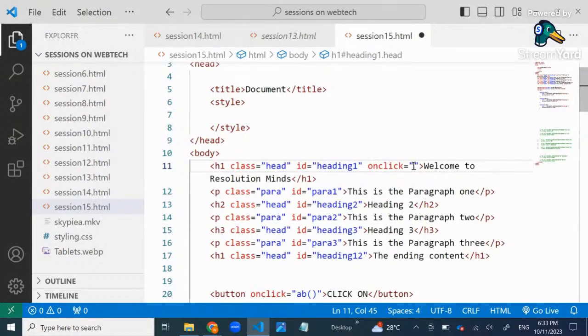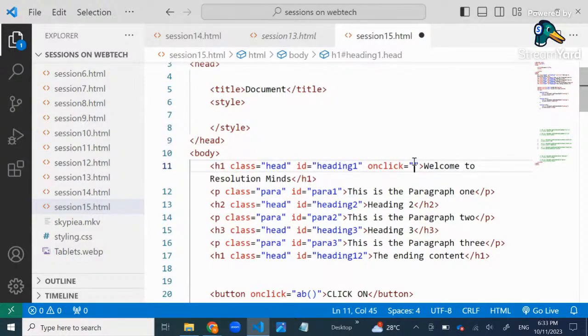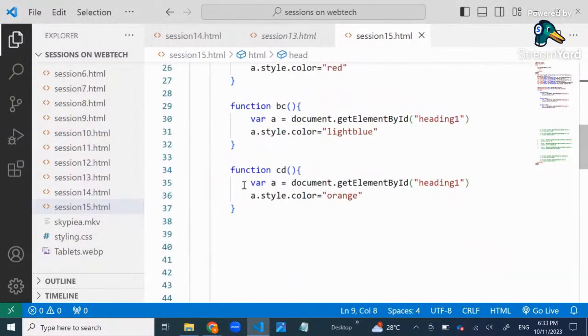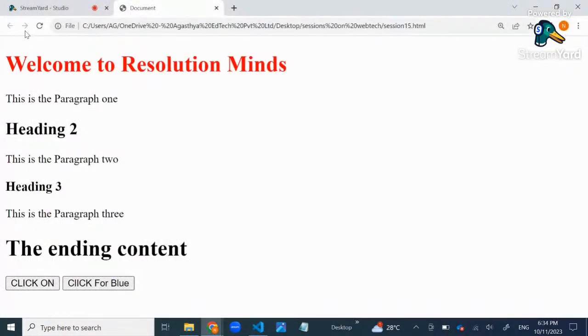See here. What I'm saying is, when I click on the H1, it should say CD. So when I click on it, that is when I call the CD function, the color should be orange. So where am I calling it now?